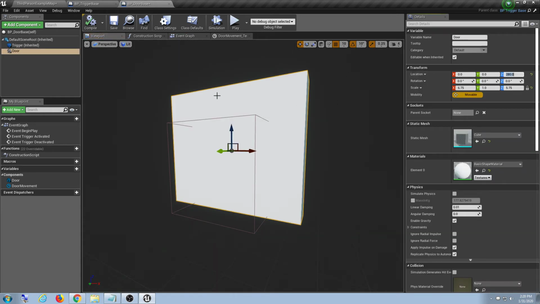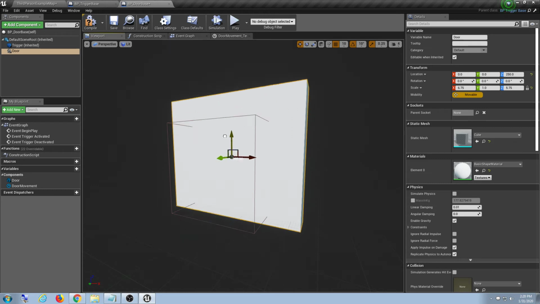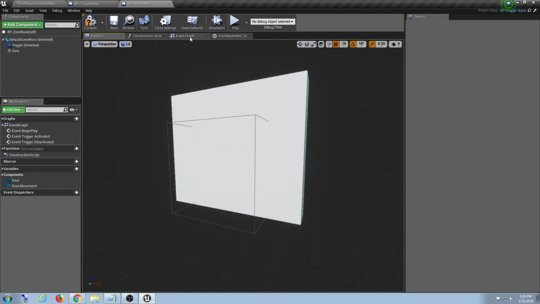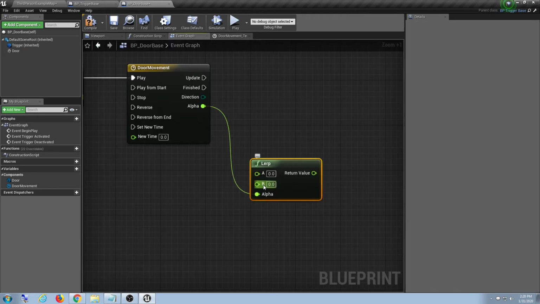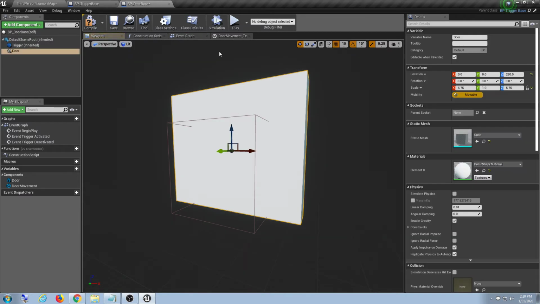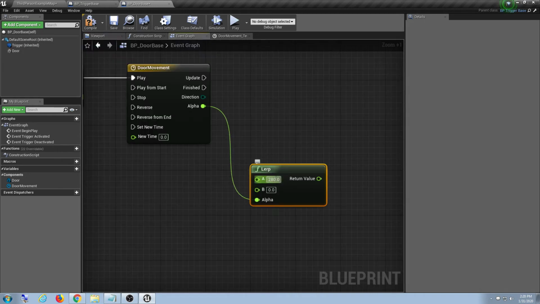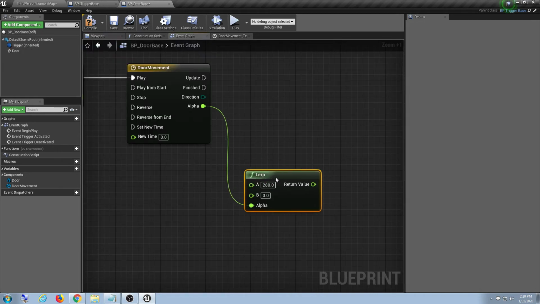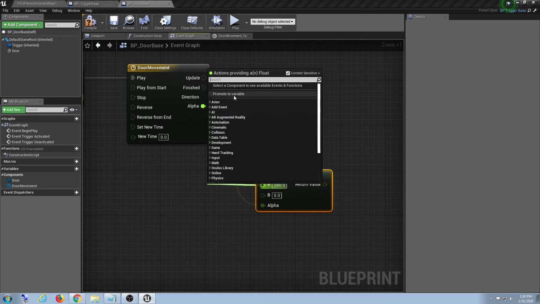For your actual cube that you added, this value. See if I move it up and down, the Z changes. So I'm going to type in what did I say? 280. Type in your number here, into A. So that's where we're starting. And then pull a pin off, and then we're going to promote it. We're going to save it.